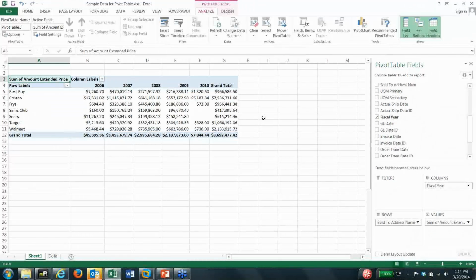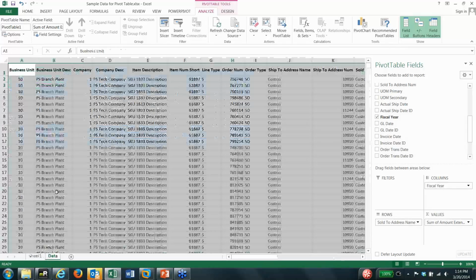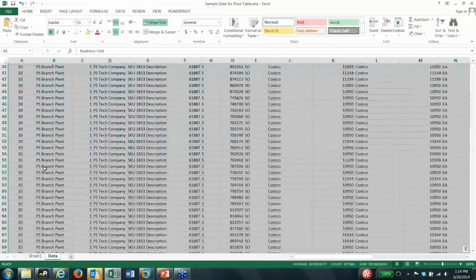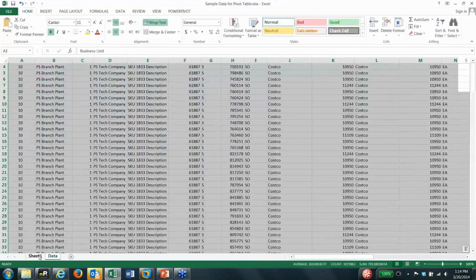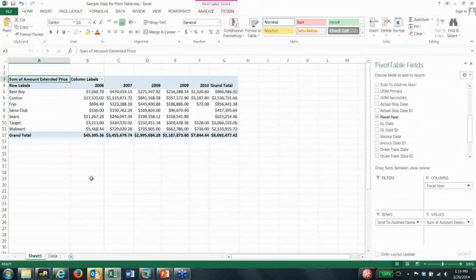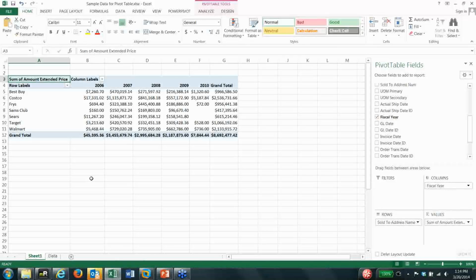It allows you to slice and dice data by just dragging and dropping between rows and columns. It's aggregating the data. As you can see here, there's an aggregated data set of 10 rows of data, but if I look at the data tab where that resided, there might have been thousands of rows of data being aggregated to show what's inside of that pivot table. So this is just a standard pivot table. This is something that's been part of Excel for quite some time.